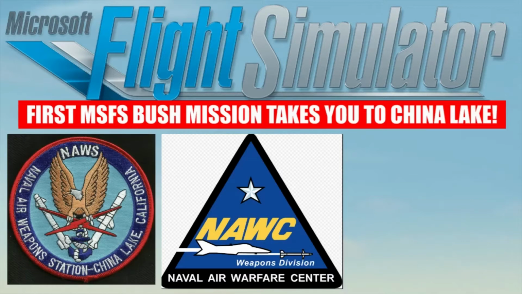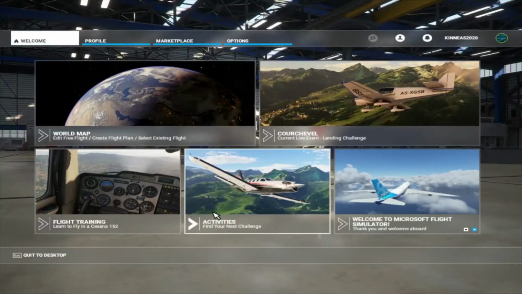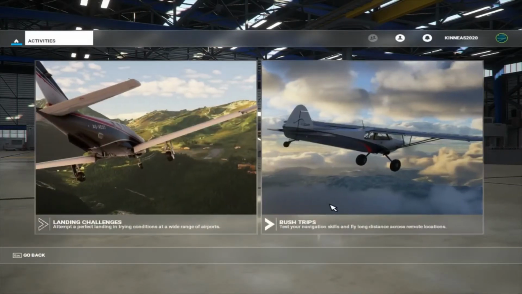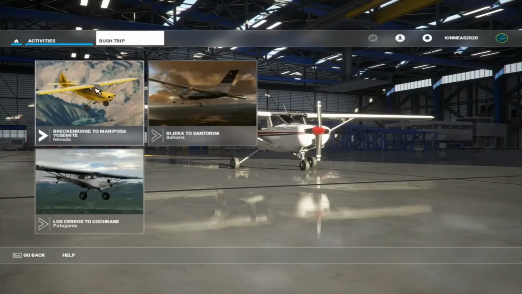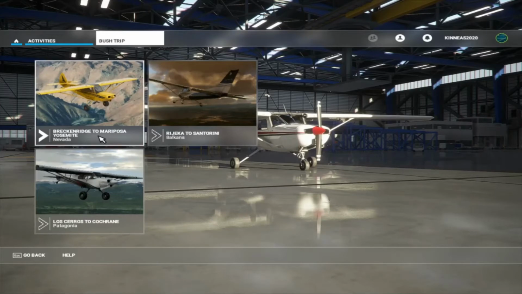Now, I found this terribly interesting, and you might too. So, I have nothing to do with the military. I've never had anything to do with the military or the Navy. But I've discovered in the activities, there are bush trips you can take in Microsoft Flight Simulator. And the first bush trip you can select is Breckenridge to Mariposa, Yosemite, the Nevada bush trip.